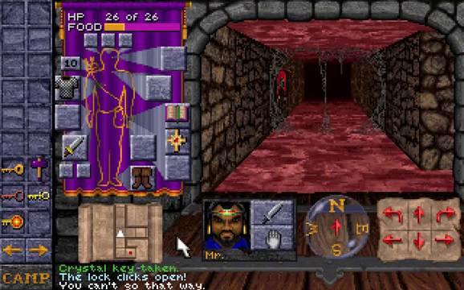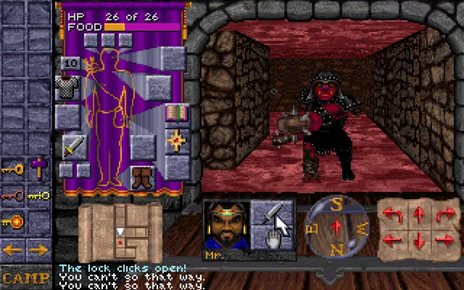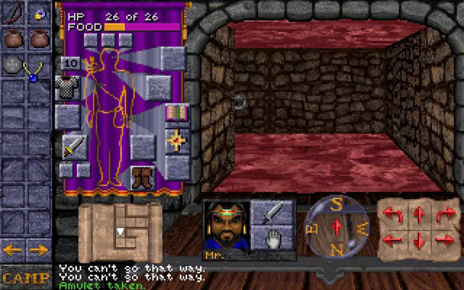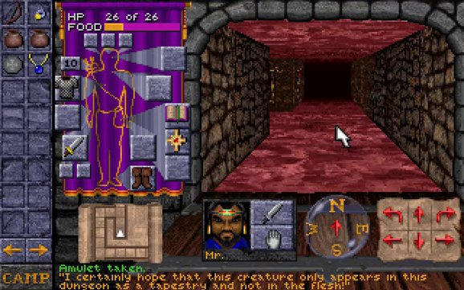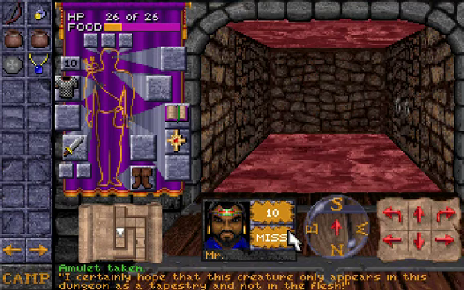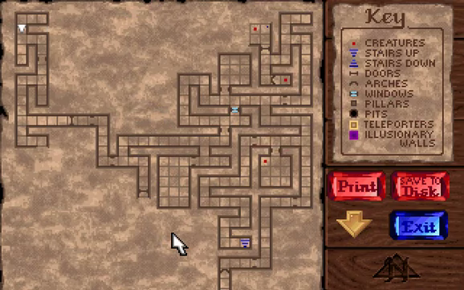Somebody is sneaking up on me here. Can't have that. An amulet. I certainly hope that this creature only appears in this dungeon as a tapestry and not in the flesh. But if it appears in the flesh, I hope it does so when Mr. T is a little more high leveled than he is right now. That's it. Oh well.